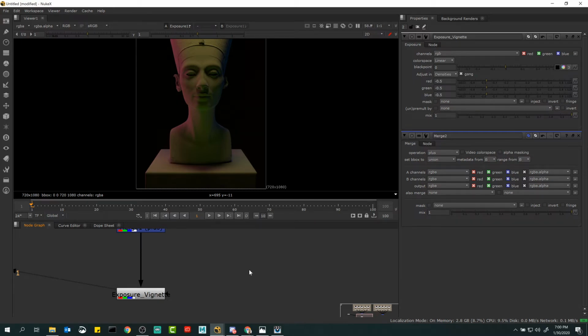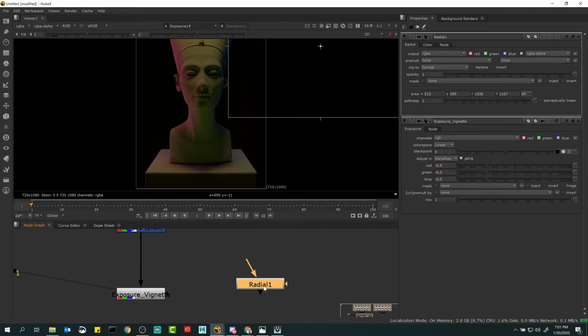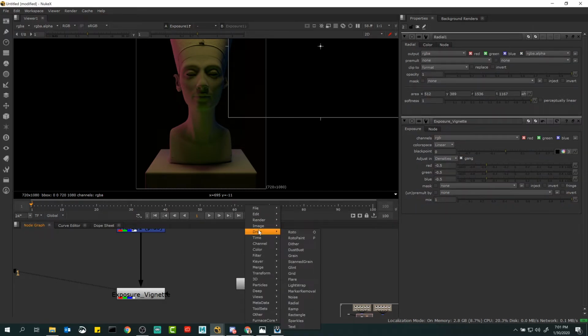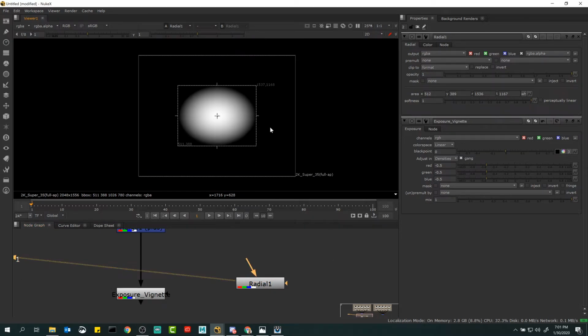So I'm going to hit Tab. I'm going to create what's called a radial draw. Now this is a radial node. Radial nodes are under the draw menu. All of these nodes have one very important thing that we have to remember. Draw nodes are sort of, this is what it looks like, by the way. These are nodes that are, you're almost like making a new image in Nuke. I'm making a gradient in Nuke.